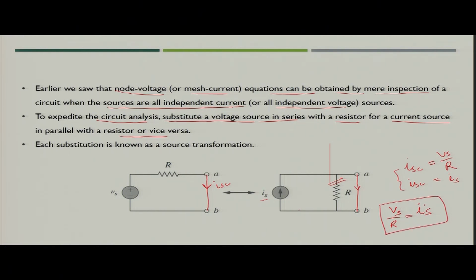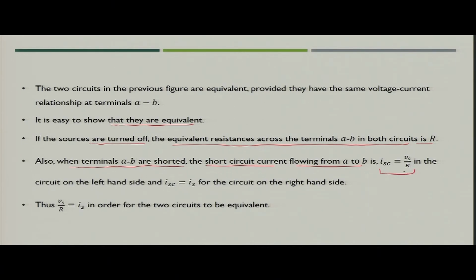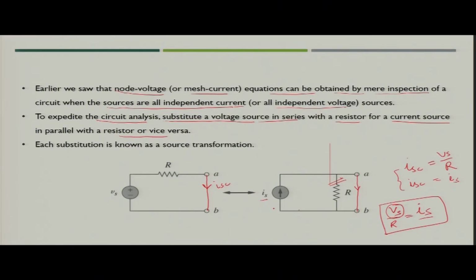So, this will give you the idea that when you want to do the source transformation, how the current source would be related to the voltage source. We got this with the help of the circuit, and now we found the relationship between voltage and current sources when doing the source transformation. So, we got the voltage relationship as well as the resistance relationship. For the resistance relationship, we found the equivalent resistance across the terminals, and for the current and voltage source relationship, we saw the value of the current flowing through the short circuited terminal when we short circuit A and B.